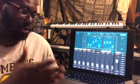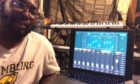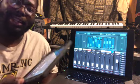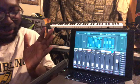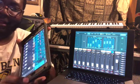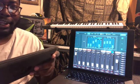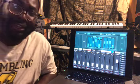Like I said, you can use this on a MacBook. You can use this on an iPad. I'm using it on both today, so I can show you, and you can see what I'm doing in real time. One thing I love about these is it's a little childish, but everything works in real time. So you see me lifting this fader on my tablet, and you can see it on the computer. I love that. That's amazing to me.